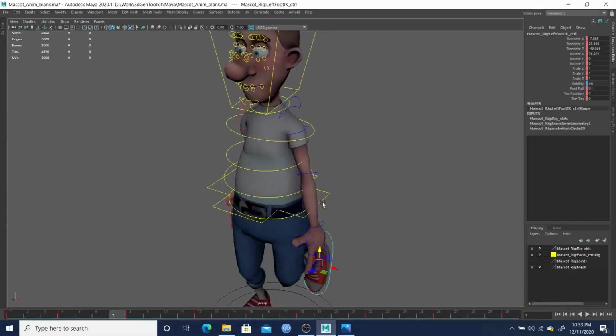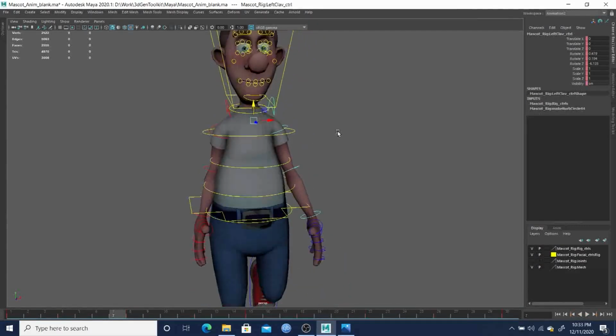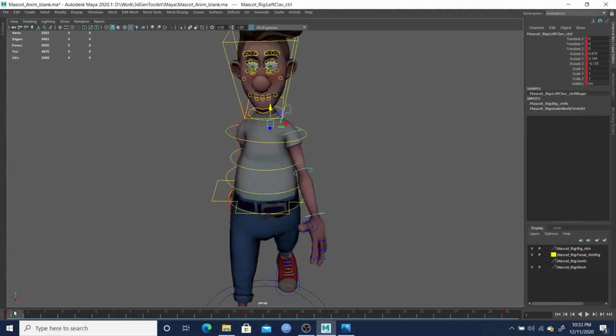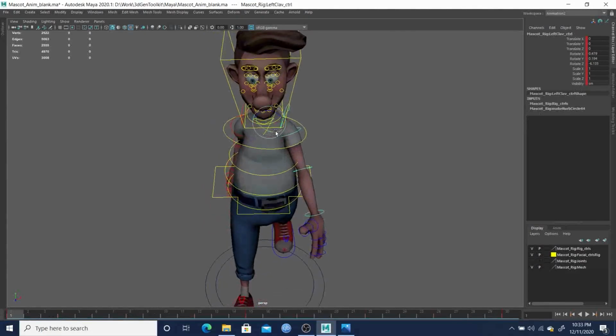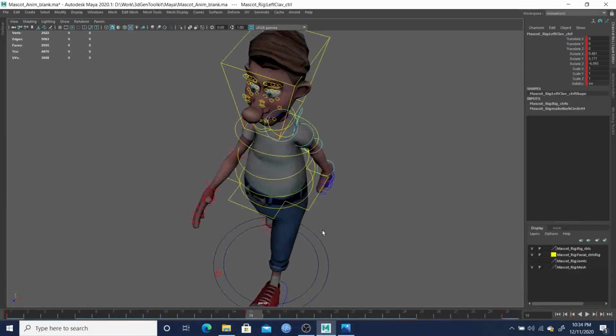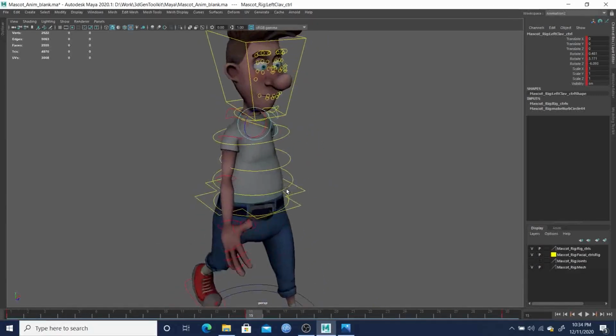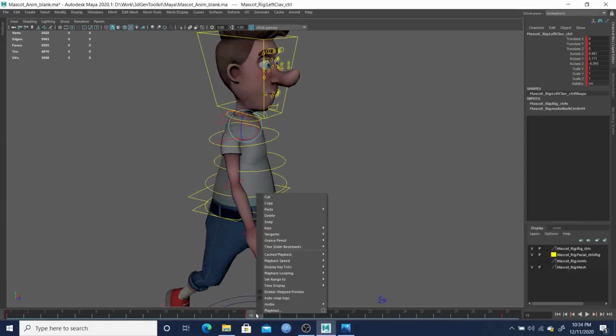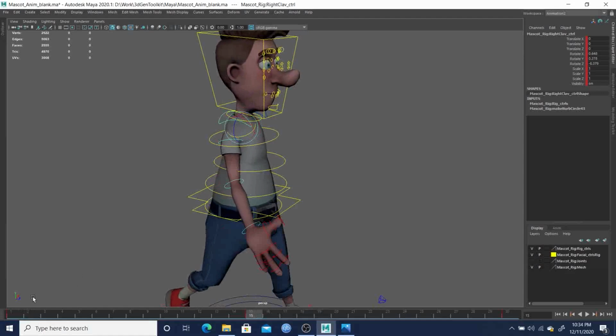Alright, so with the clavicles, I want to push those forward a little bit more. On frame 1, I'm going to copy down to 30 and hit S. Then at 15, I'm going to push back a little bit. From here, I select copy, select the opposite, go to frame 1, and paste.